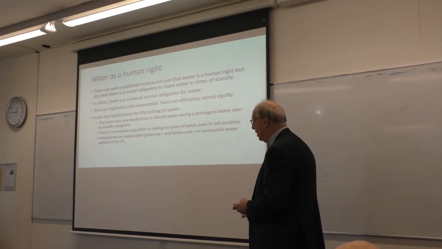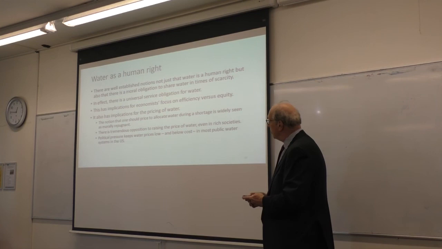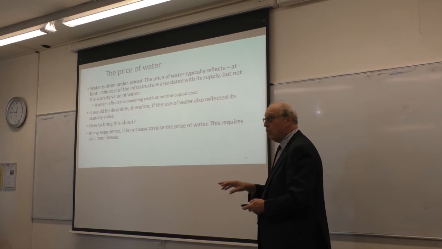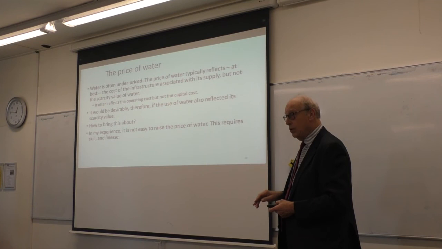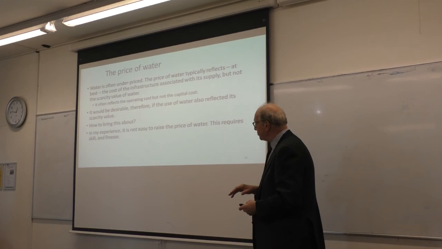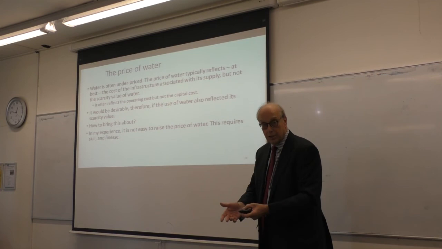And so public systems, municipal systems in America are subject to relentless political pressure to keep prices down. The result is, in rich countries as well as poor countries, water is underpriced. And the revenues earned typically in rich countries don't cover maintenance, don't cover depreciation. In poor countries, they often don't cover the operation of the systems, let alone depreciation, because of this pressure to keep water cheap. Now, if you want efficiency, and why does one want efficiency? Because you could obtain the same outcomes at a lower cost. That's the reason.